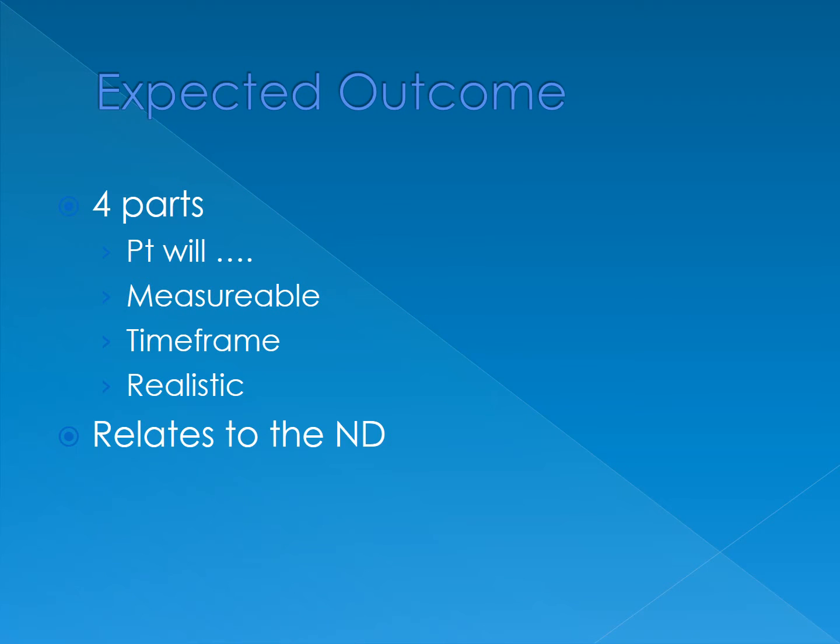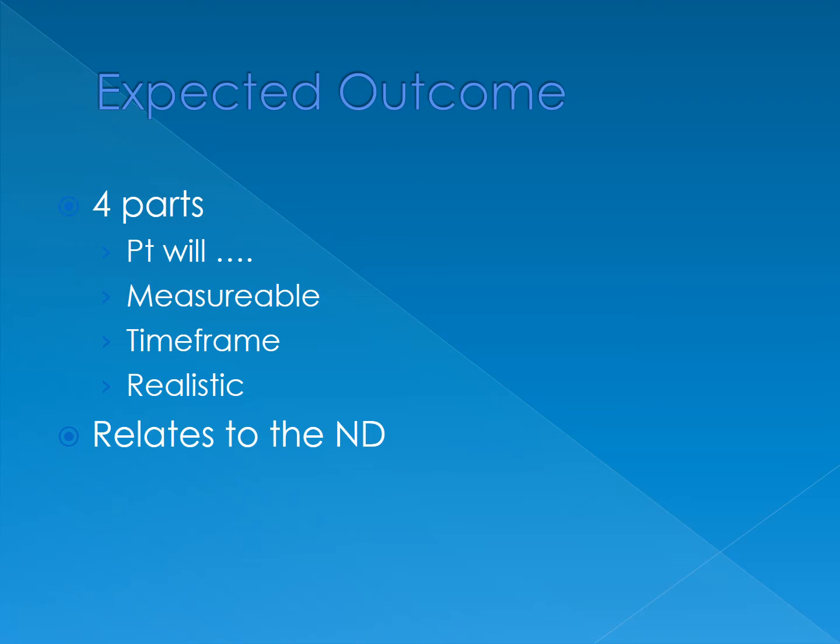Now let's look at expected outcome. So you figured out your nursing diagnosis and your three-part statement. Now we're going to figure out what should be our goal. Now remember, there's lots of words that are used with expected outcome. Most people say short-term or long-term goal. Some people call it nursing outcomes. We've been pretty much calling it expected outcomes here at MiraCosta, EOs.